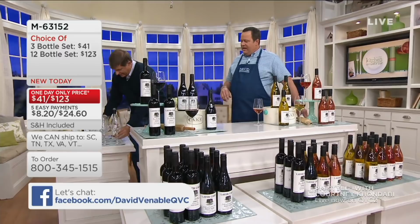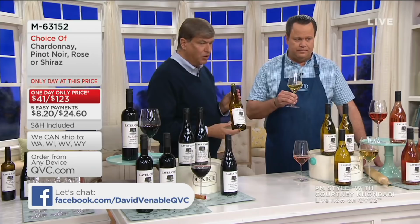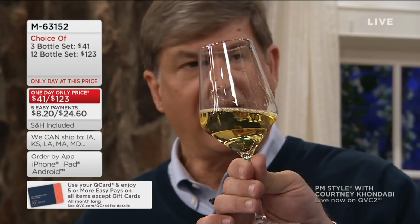And then a traditional summer wine, the Chardonnay. So this is a beautiful Chardonnay. They take the grapes from two different vineyards, one in Monterey, along the coast, and then down in Santa Barbara. They have two very different microclimates. They get all the layers of flavor out of it. That's what Layer Cake is about. And so we end up with this kind of crisp, clean wine. It's fermented in stainless steel, just a small percentage in oak, so there's none of that big buttery taste. So think about this with any kind of food, any kind of seafood, a salad, grilled chicken. Or instead of a cocktail, it'd be great to have a little Chardonnay to start your day.